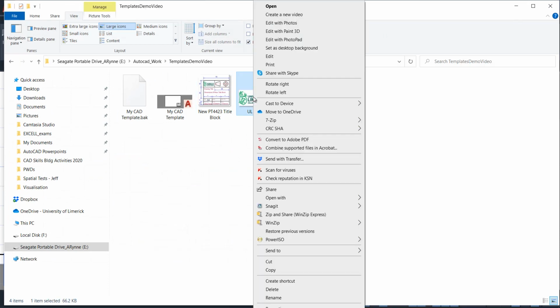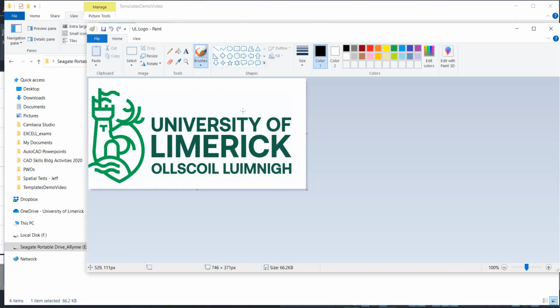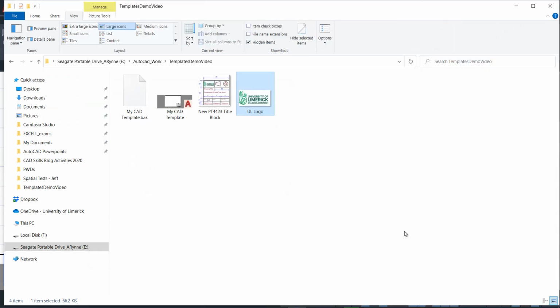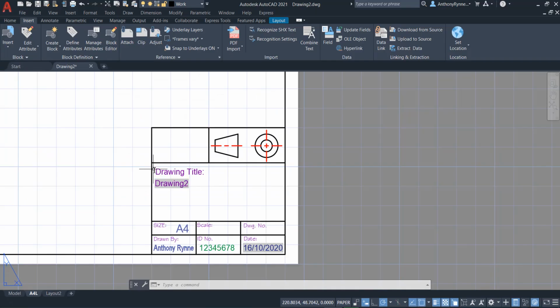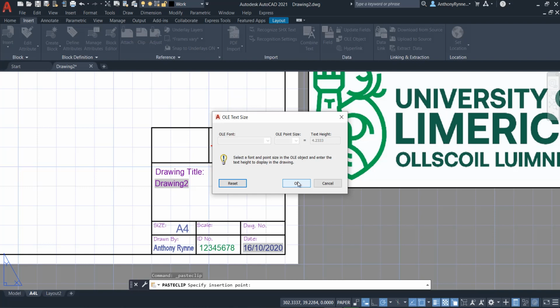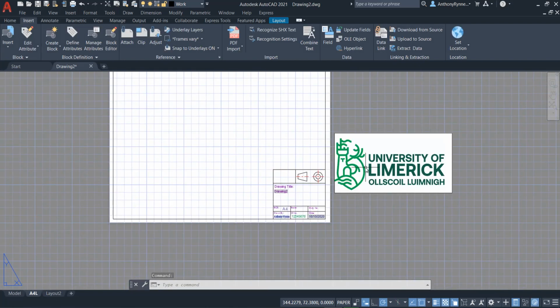my logo in an image editing software. So I'm just going to use Paint. So here's our image opened in Paint or whatever image software you use. You can use any imaging software that you have available. So if I press Control A to select the entire image, you can see that we now have a dashed border around it. Now I'm going to press Control C, having selected it. And now if I go back to AutoCAD and press Control V, you have paste. I'm just going to click OK on that and drag our image in here.